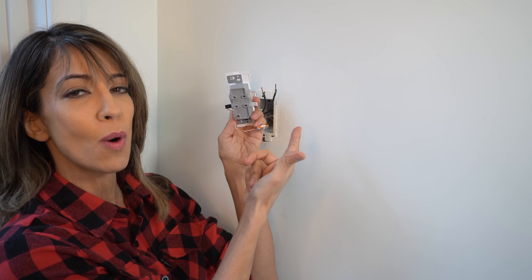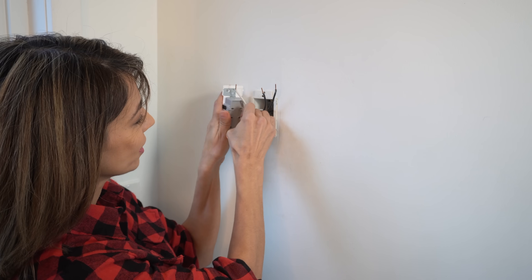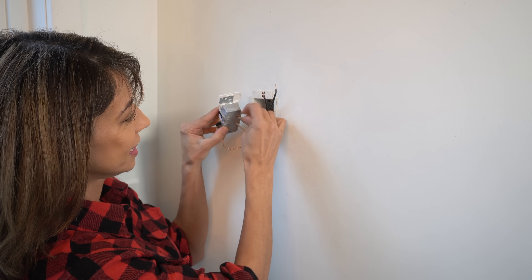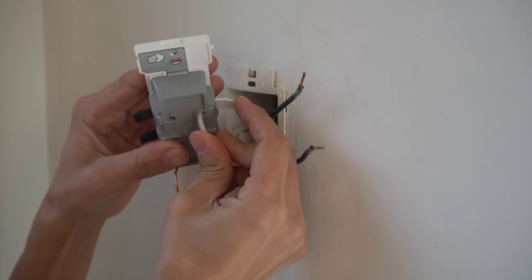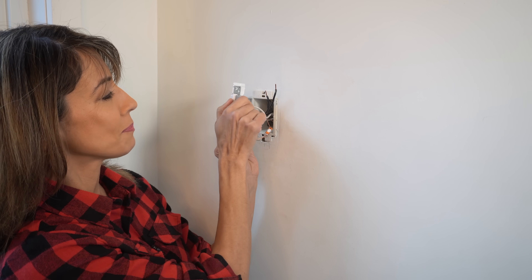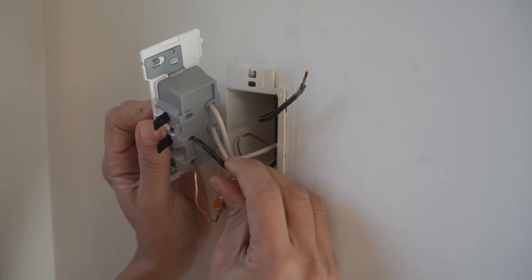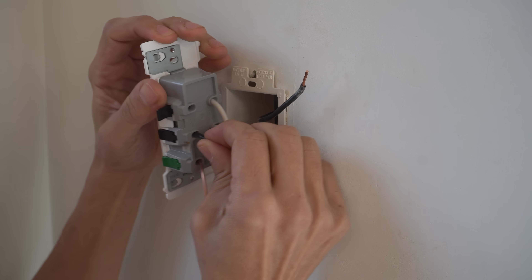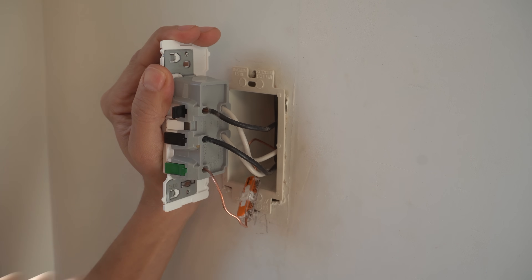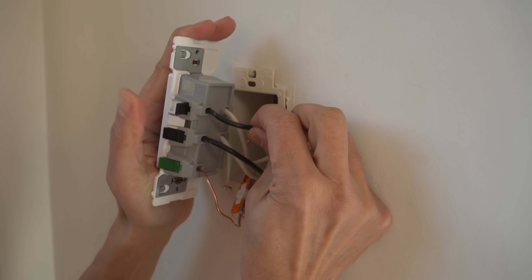Next, move on to the neutral wire — in electrical wiring, these are the white wires. The ports are open; take your wire and insert it at the back of the receptacle, then close it. If you have two white wires and two blacks, insert both. Once neutral connections are made, it's safe to open the levers on the black side — in electrical, black means hot and carries the power. Push the hot wire in all the way and close it. It's really important that you have no exposed copper at the back; if you do, that is an incorrect installation. Push it in all the way so the insulation protects the wires.